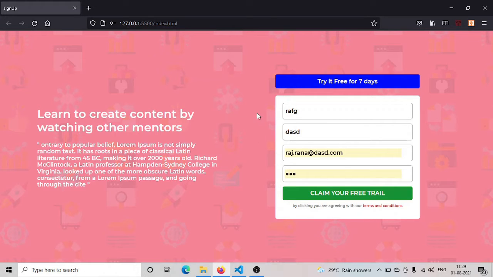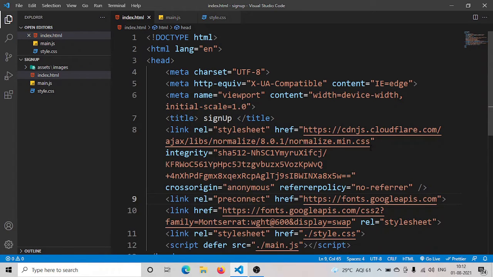So I will be providing the GitHub link of this repo, and by the end of this tutorial I will be giving you a small task. So let's start with the coding part.